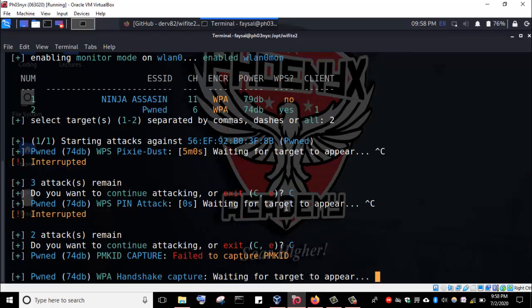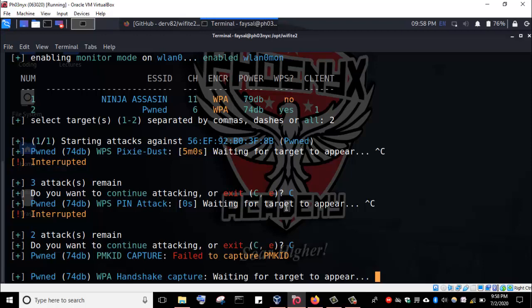Alright, now it's attempting to capture the handshake and then attempt to crack the WPA handshake. Basically, what it's going to do is find a client that is connected to this network, temporarily deauthenticate it, and then capture the handshake that occurs between the client and the access point, and then crack it using aircrack-ng, just as we did in our previous lectures.